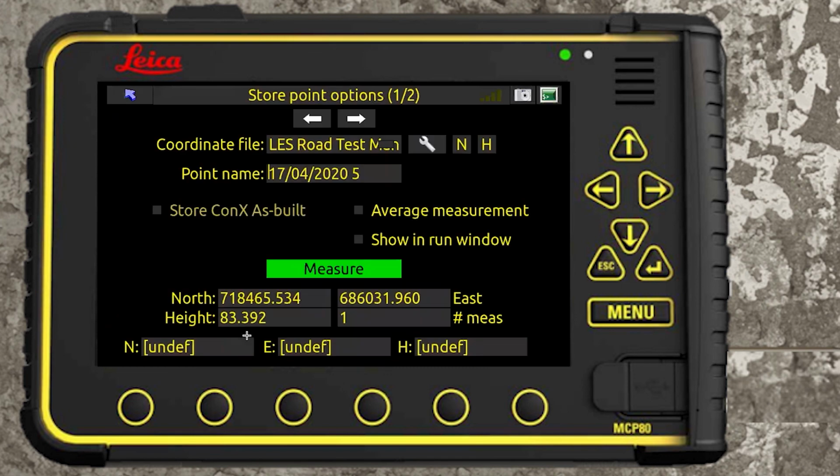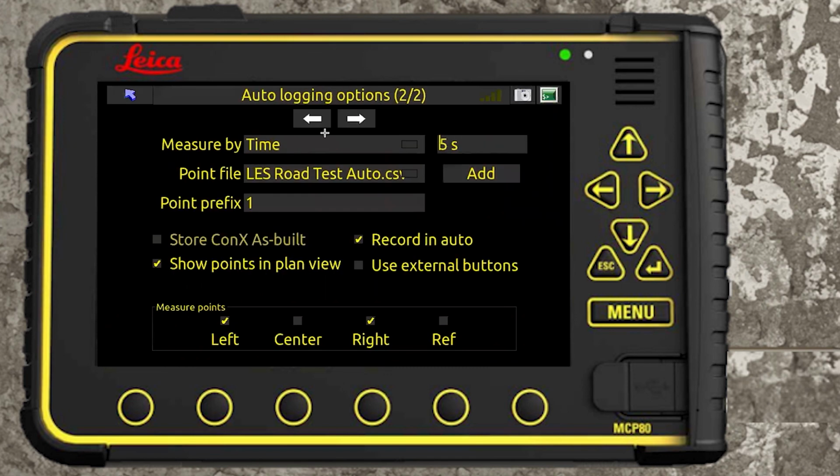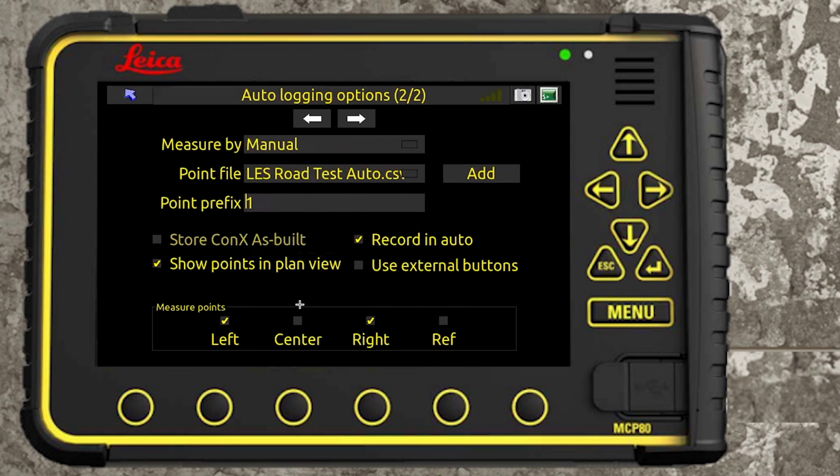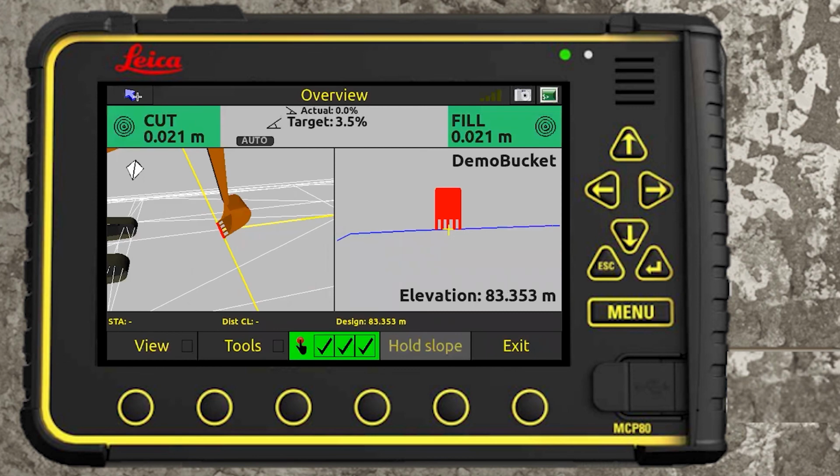Then the other option is manual. So it's similar to what we were doing, but again, you can take multiple points. So say if you wanted to take the 3 points. Okay. So what you have to do is just tap that button. So after taking 2 sets of points there, see the way it's 3 actual points per log. Tap. And tap. Okay. So that's it, guys, just on store point options.